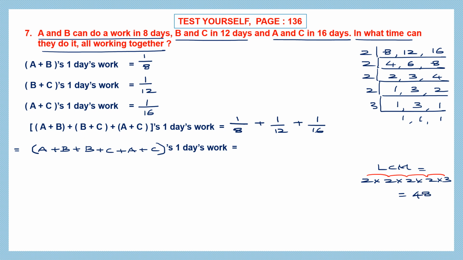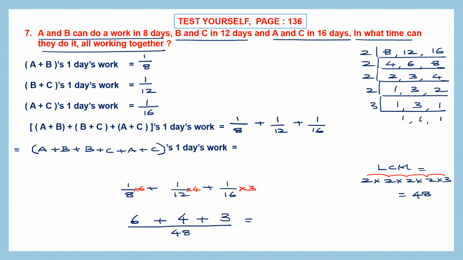So let's work this out and get the final answer. The LCM as we found it to be 48, we're going to use that as the common denominator. Suppose I take 1 by 8 plus 1 by 12 plus 1 by 16, and I'm adding all this up. The LCM I found to be 48, so that is my common denominator. Now 8 sixes are 48, so 1 sixes are 6, plus 12 fours are 48, so 1 into 4 is 4, plus 16 into 3 is 48, so 1 3s are 3.